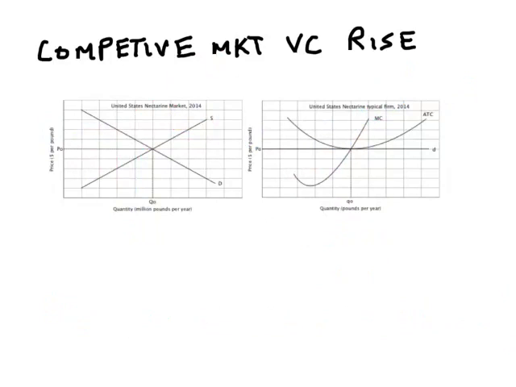Okay, so we had this market, the United States nectarine market, and we had our competitive market, the supply and demand curves for that market, and then we had the typical firm. And I've drawn these in a graphing software package, so they're nice and neat and tidy. I should have blown them up a little bit bigger, but hopefully I can get this done, even with my clumsy stylus.